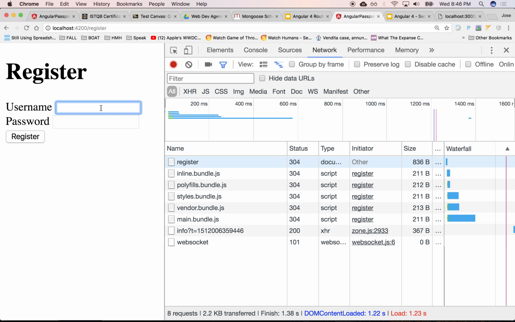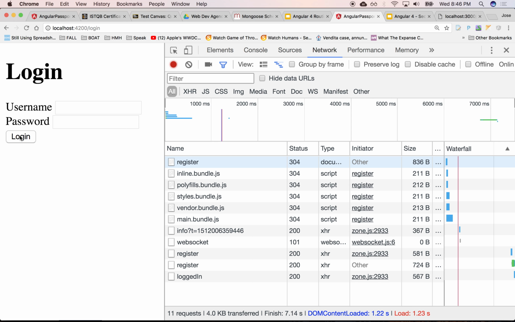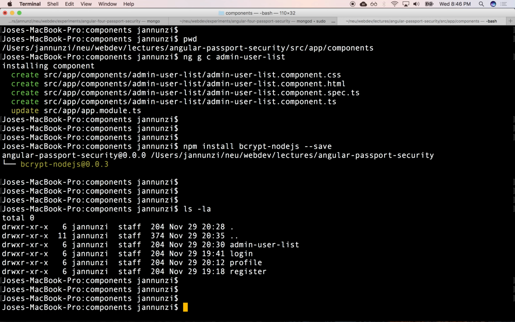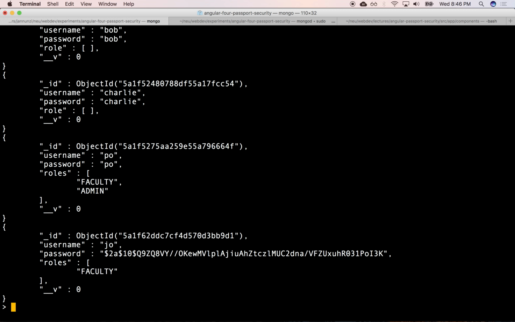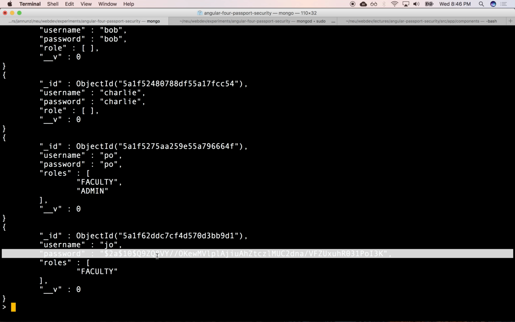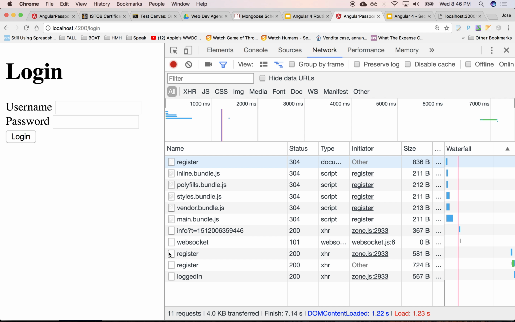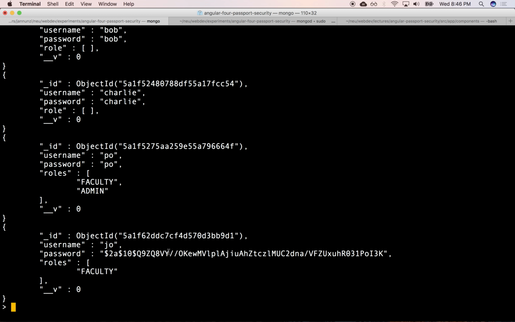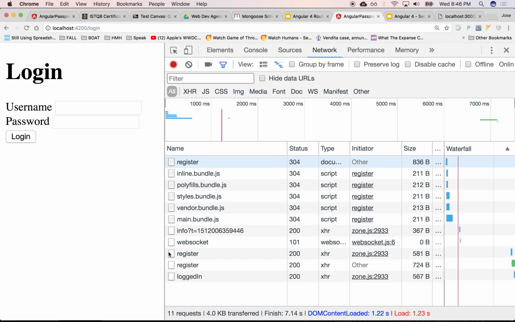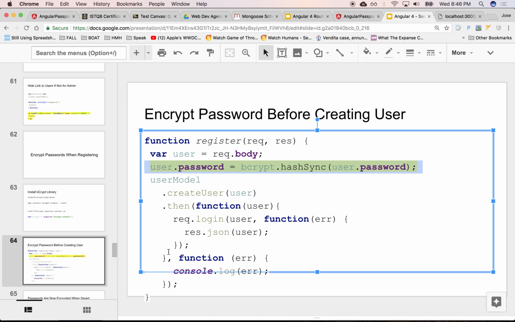and let's create Joe. And register. That didn't seem to work. Wait a minute, what happened here? Let's see what happened in the database. Okay, notice that Joe's password is now encrypted. Okay, can't read it. But notice that it did not log us in. Something happened, right? So we didn't actually complete what we needed to do. So yes, it's being stored correctly, but somewhere we missed a step.